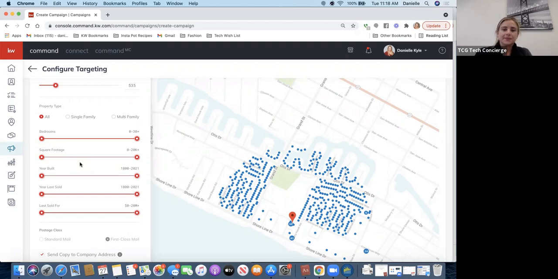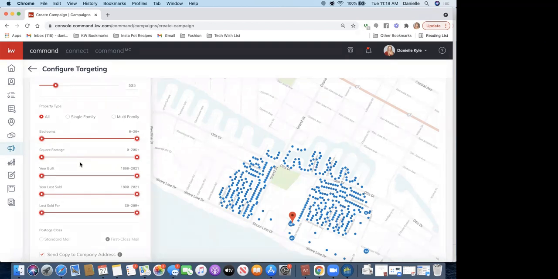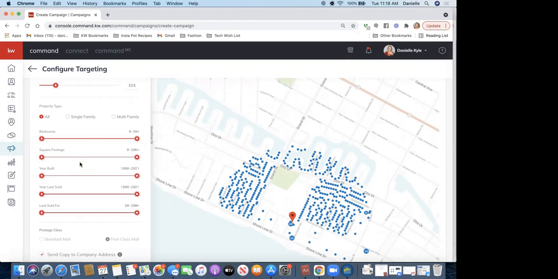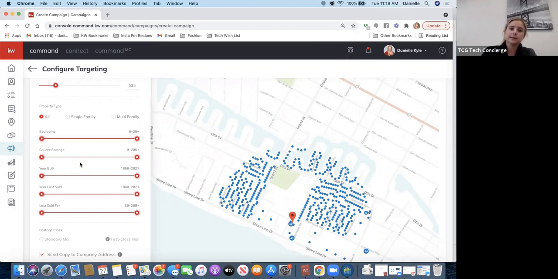Anyone else? Maybe you want to do different mail campaigns for the same listing, but make it specific to renters or homeowners. So this list doesn't differentiate. Keep that in mind. It sends the same thing to all of the homes in the area. It won't tell us who's a renter and who's owner occupied. However, if you do prefer to market differently or to just homeowners, you can get a list like that from a title company, but then you wouldn't use this tool.